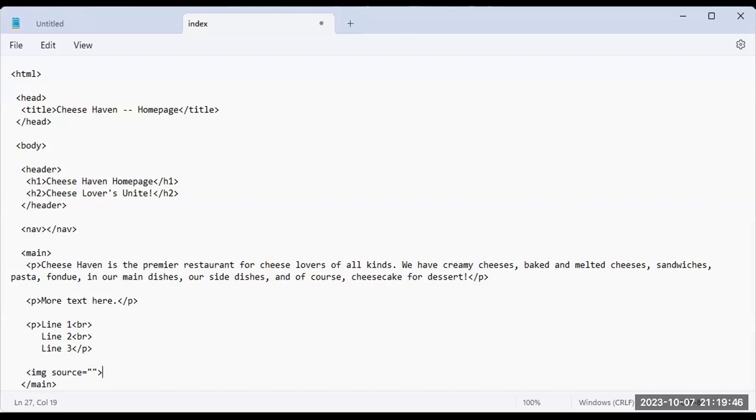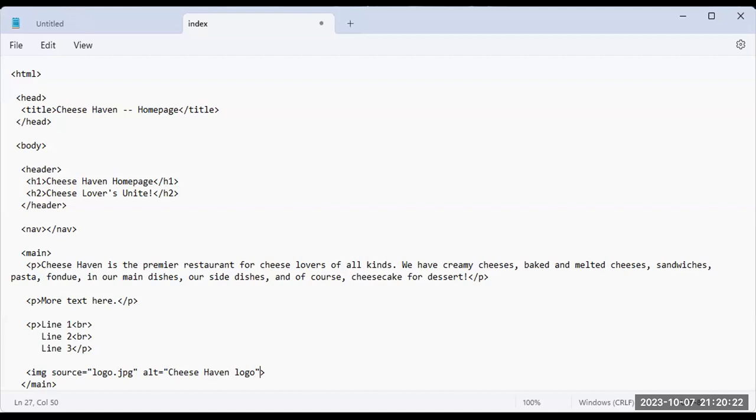Now, I don't have any images in my folder right now, but if you had an image, say a logo, you would do something like this. You would add information in attribute form inside the image tag that would include information on what this image either looks like or what its purpose is, Cheese Haven logo, in case the image doesn't load, or in case a screen reader for a blind person is reading it, they will at least be able to say what the image is supposed to be for.